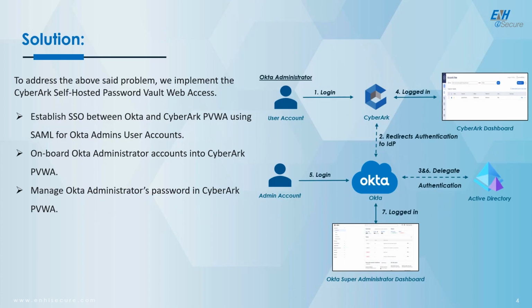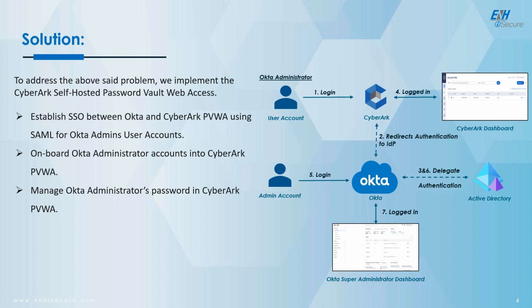To tackle the previously mentioned state, we will leverage CyberArk self-hosted Password Vault Web Access as an effective means to oversee password management. To initiate this solution, we will make use of CyberArk PVWA, which is deployed in the organization's on-premises environment and integrated with the existing Active Directory. Now, from a privileged identity perspective, we will establish two accounts for an administrator: a user account for non-privileged activities, and a privileged account designated for the Okta administrative actions.